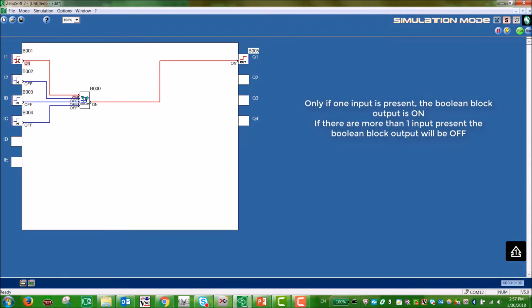First, I turn input number 1 on, and I can see the output is switched on at my relay output here. But if I turn on I2, as you can see, it switches off. If 3 inputs are present, it will stay off. If 4 inputs are present, it will stay off. So it works properly for the first one. Let's verify again: if I turn on I2, the output turns on, and if I turn on any other inputs, it will stay off. The same thing should remain for the third one. Only if one input is present, this time it's IB, the output will be high. If I turn on any others, the output will stay off. Same thing for IC.